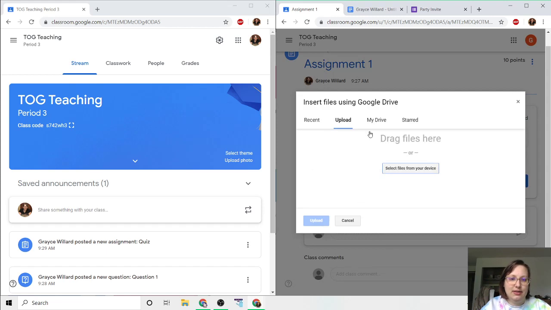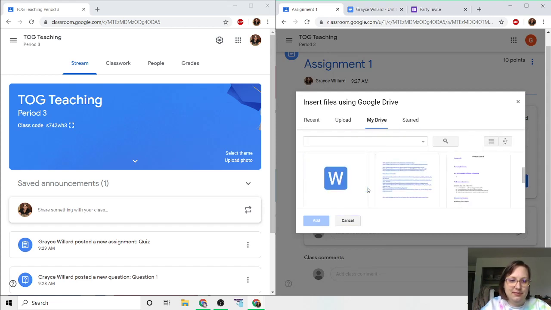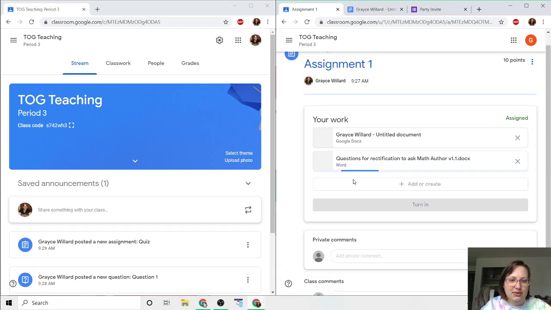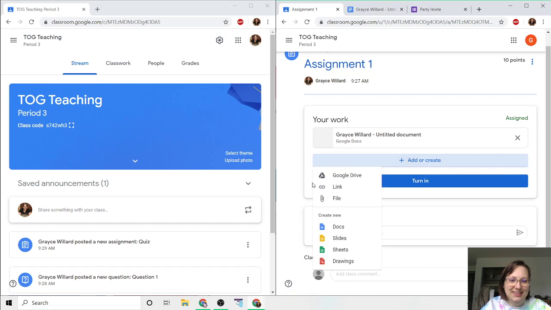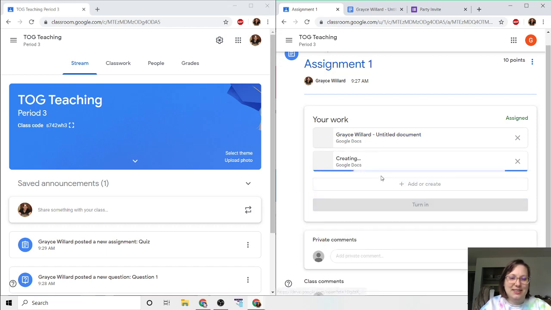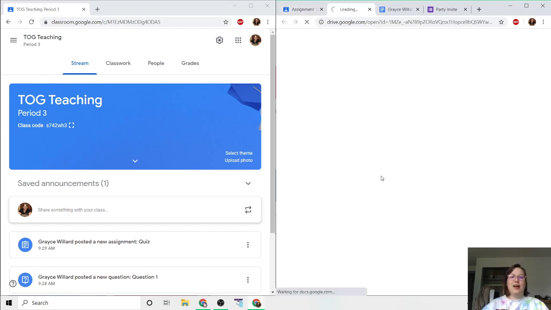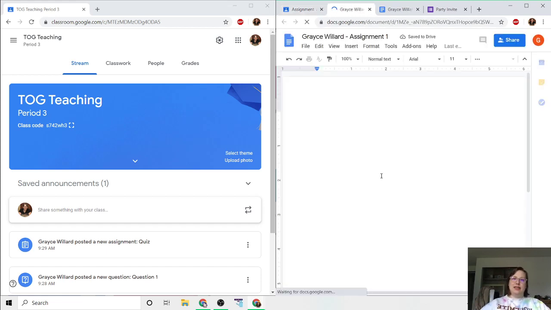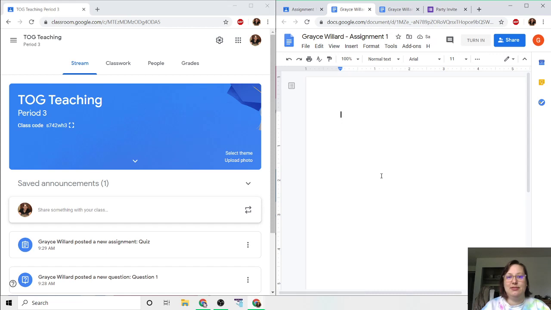I don't know what this is. No, I probably don't want to do that. Let me just add a document as if it's my work. I can do that and then immediately edit it, and it named it really nicely for the teacher. It says Grace Alert Assignment 1, right? It's my name and the name of the assignment. Here, and then I insert my picture below.